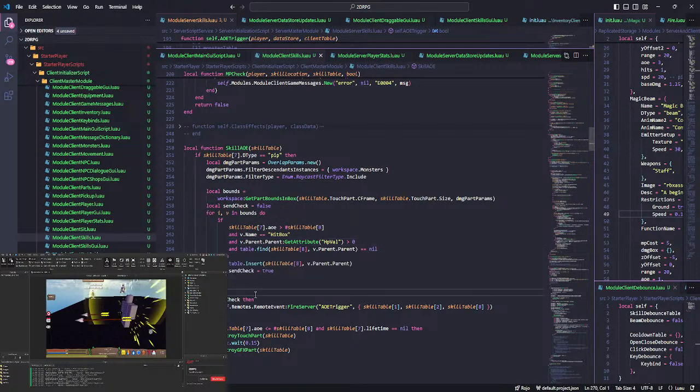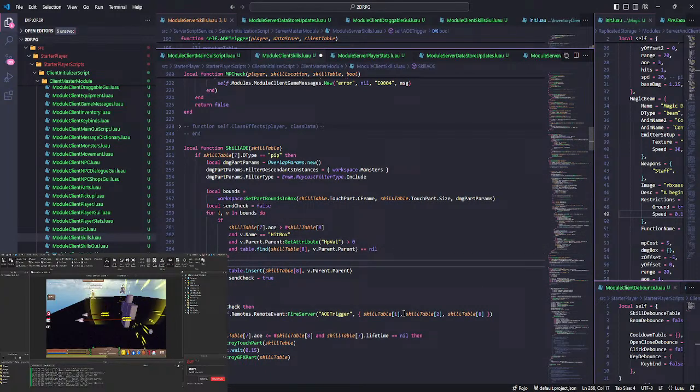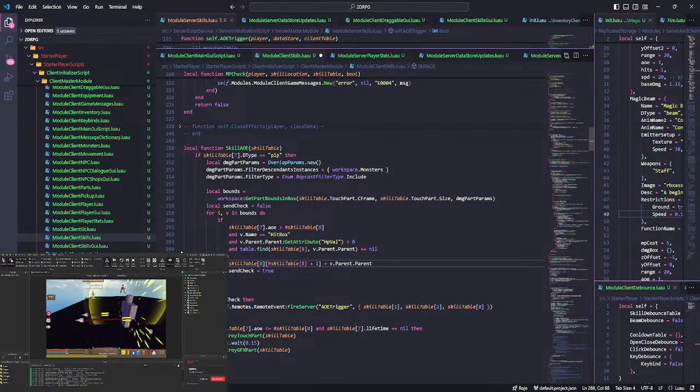Oh. I was recently informed that a better way to do table.insert is this. Because this is basically what table.insert is. I don't think I can avoid table.find here.